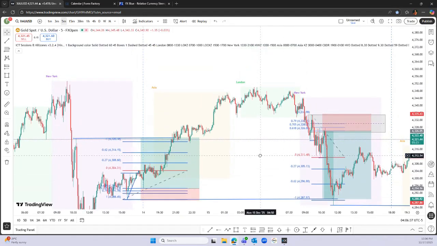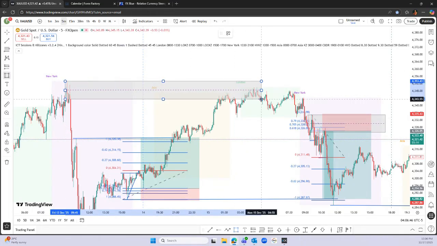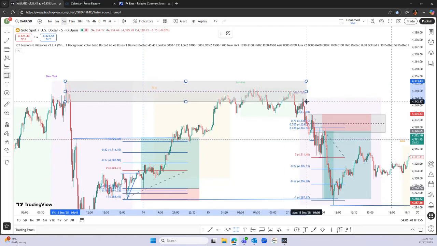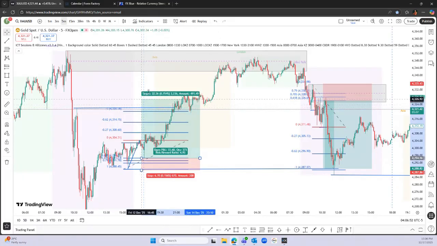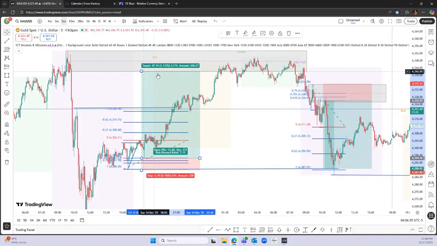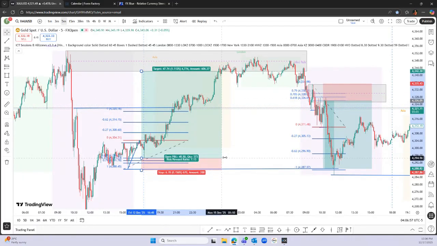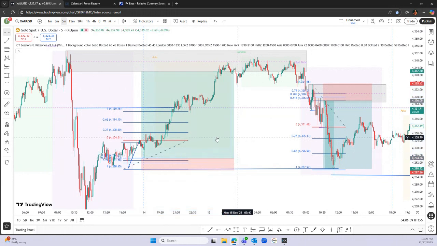And as you can see, the price went all the way up. It even went all the way up to this particular level. Now in this scenario, that's where you use an opposing order block, because here we have an opposing bearish order block. Remember, we entered in this bullish order block, so you can target that as well. When you have these kinds of extreme targets, what is advised is that you can take partials using these liquidity levels. Okay.